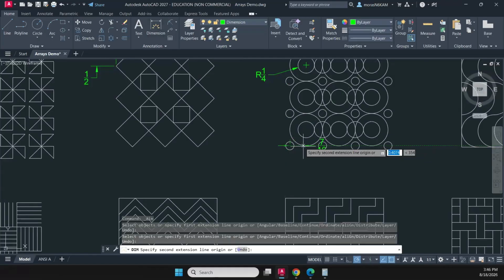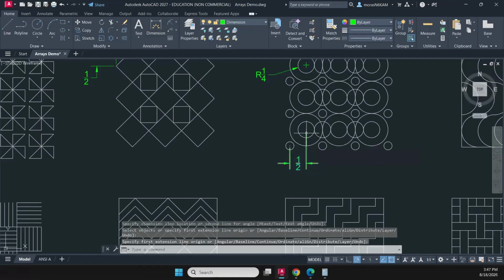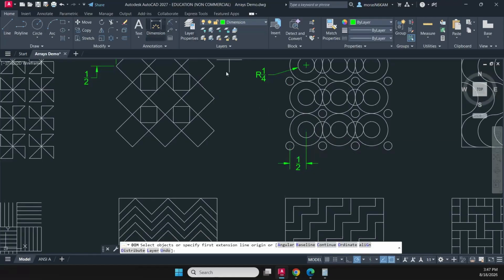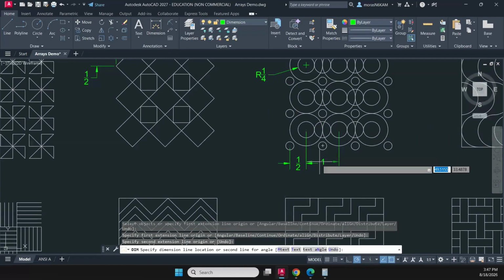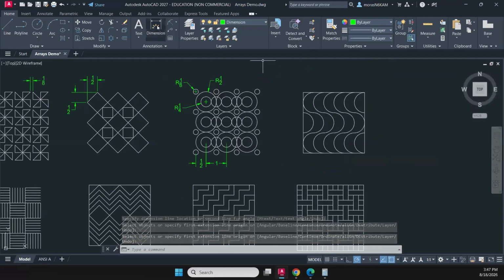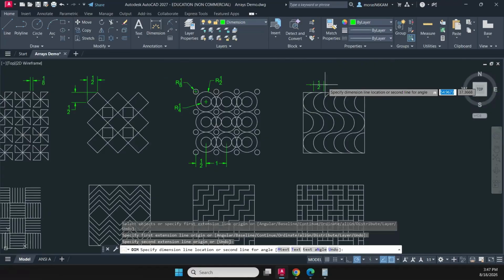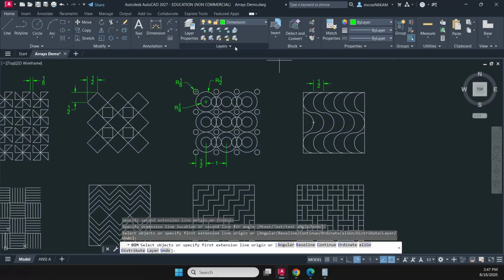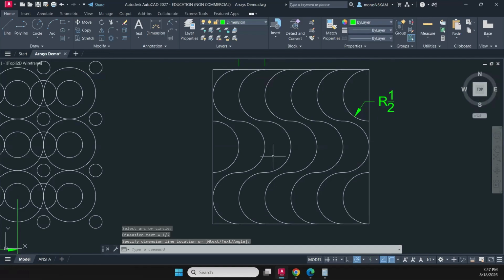And here I'm going from the center to the center. There we go.